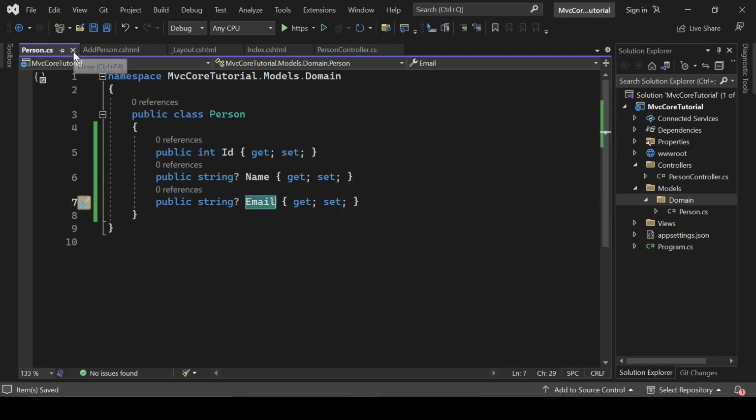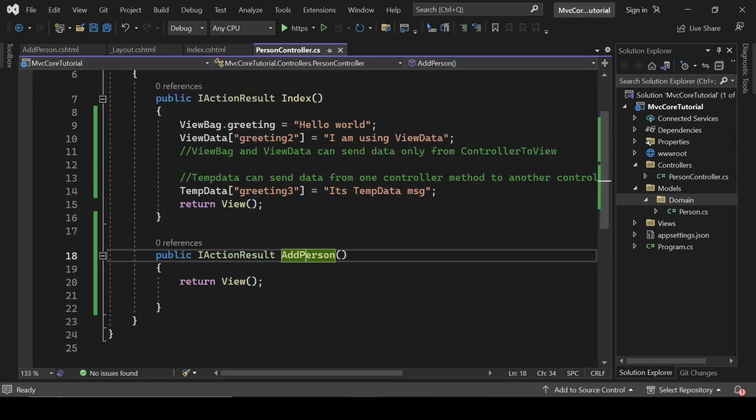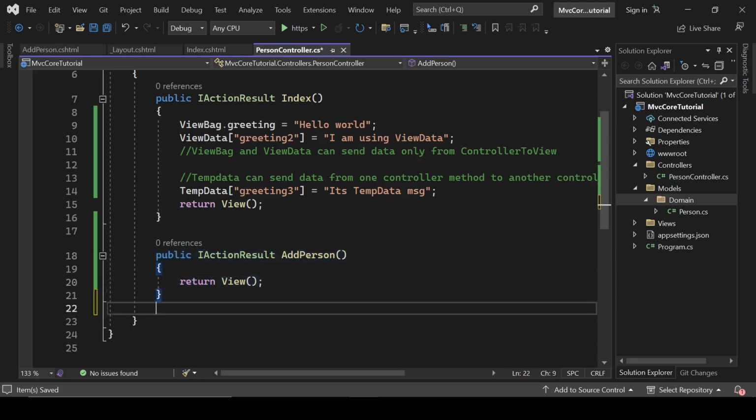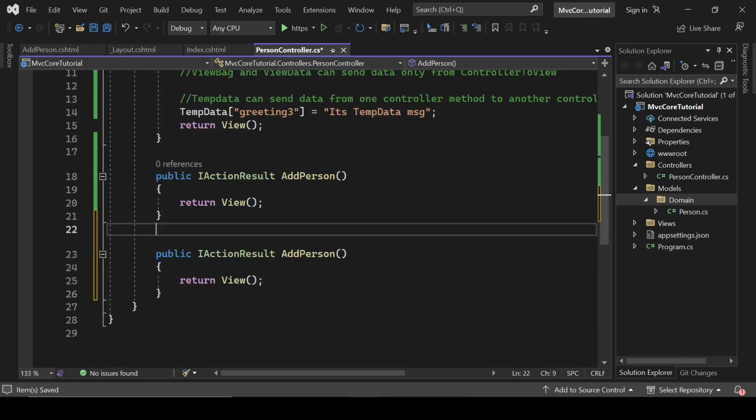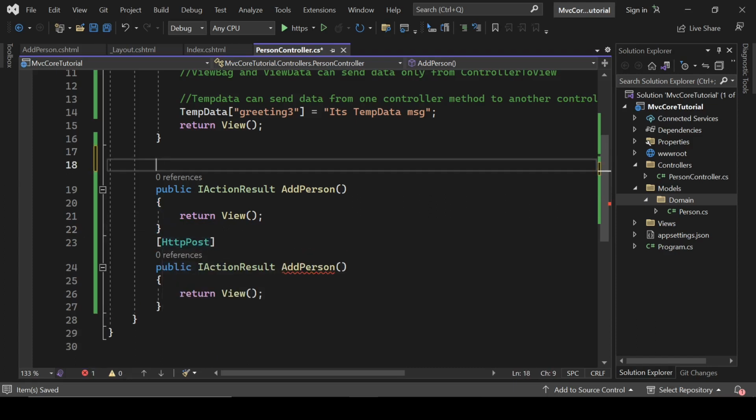Okay, so we will bind that method to our model. For that we will create another method, and this method is going to be a post method, http post method, and this one is a get method.